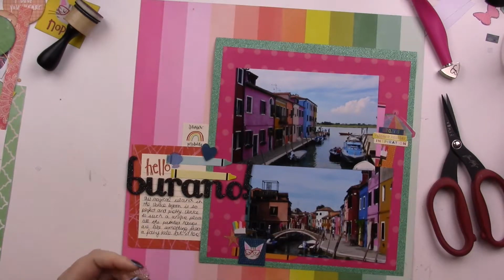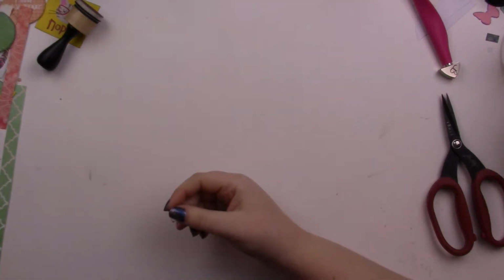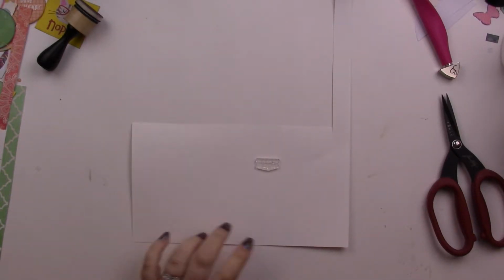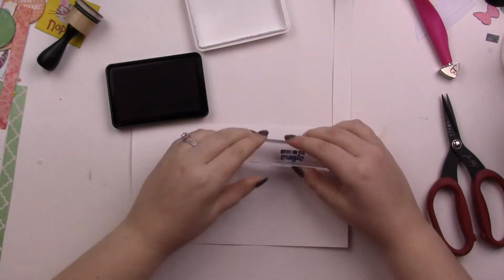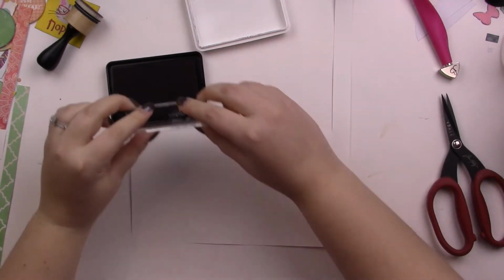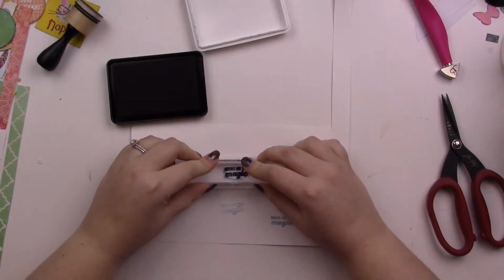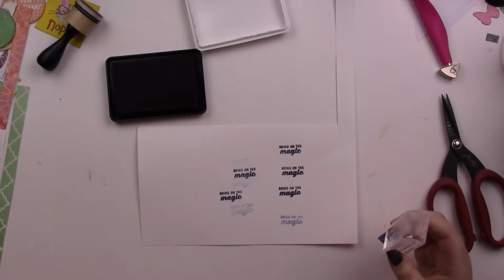Now, Kelly Perky stamps, I find, don't always wish to stamp the first time you use them. So I have somewhere here a piece of white cardstock, which you probably won't be able to see because it is all white. And I'm just going to stamp this a couple times with my navy ink just to condition the stamp to get it started, so to speak. It didn't stamp well, and I don't know why that bottom edge isn't stamping very nicely. Okay, let's try again. It's not too bad.